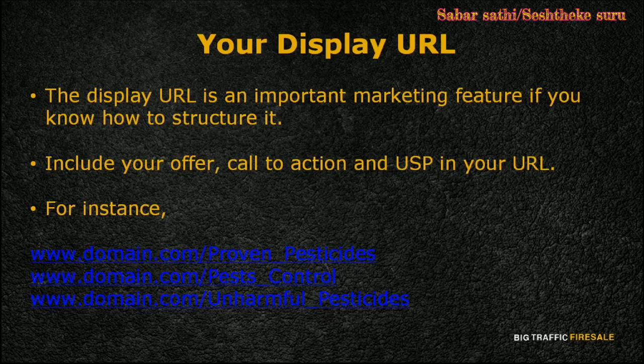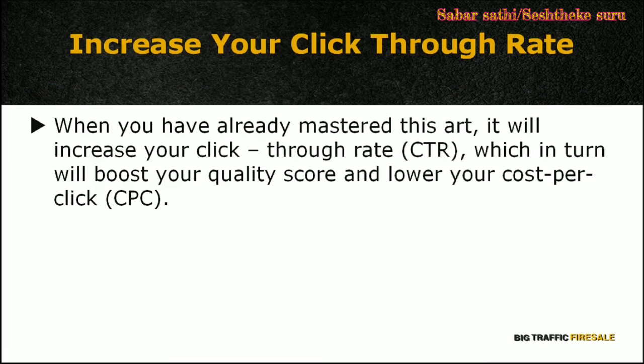www.domain.com/proven-pesticides. www.domain.com/pests-control. www.domain.com/unharmful-pesticides. When you have already mastered this art, it will increase your click-through rate, CTR, which in turn will boost your quality score and lower your cost per click, or CPC. Think of it this way: great ads will minimize your cost, while lousy ads will only add to it.